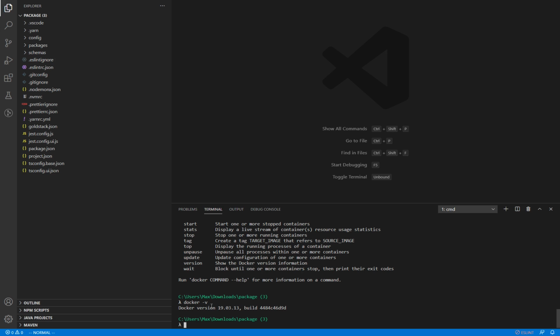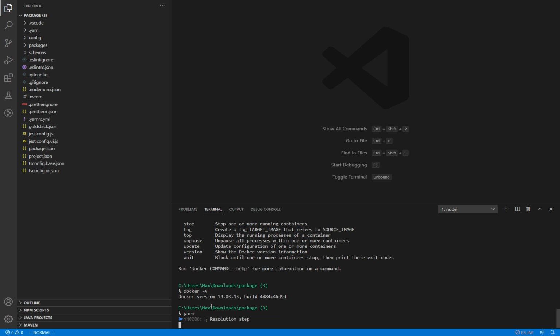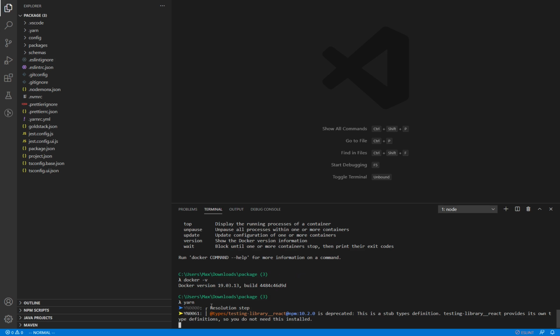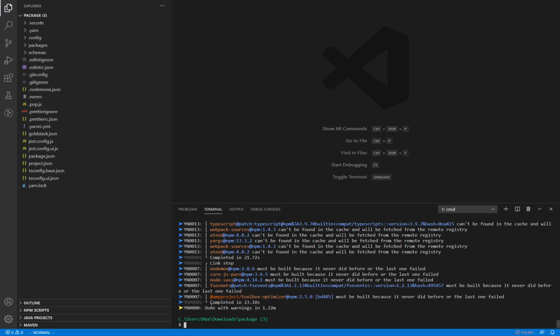But now, if we have all the dependencies installed, we can just run yarn here, and that will download all the dependencies for our projects and get everything ready for us. So if everything went to plan, we should have received a message such as this, done with warnings. In my case here, it took around 1.5 minutes to get the project initialized, which is mostly due to a lot of dependencies having to be downloaded for Next.js.